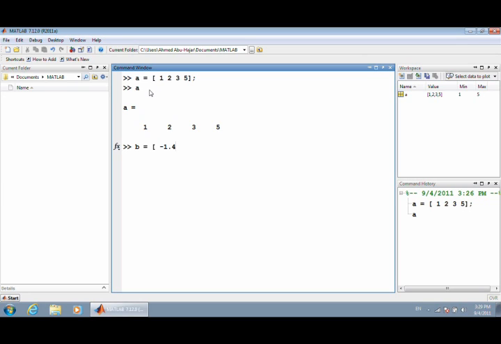I will move to the next row because it is a column vector, so I will have a semicolon, and then I will say 2.5, and then a semicolon, and then minus 7.